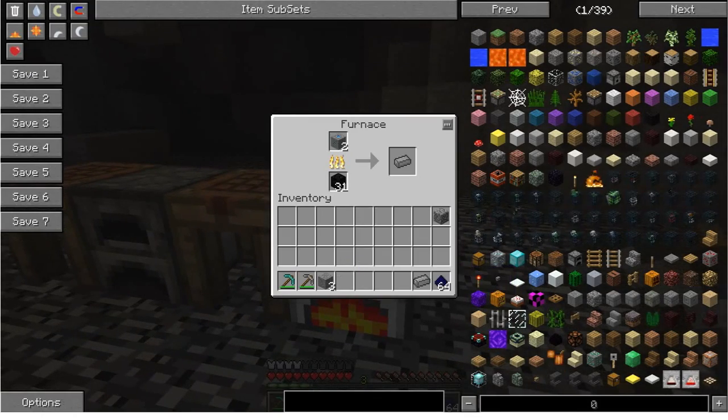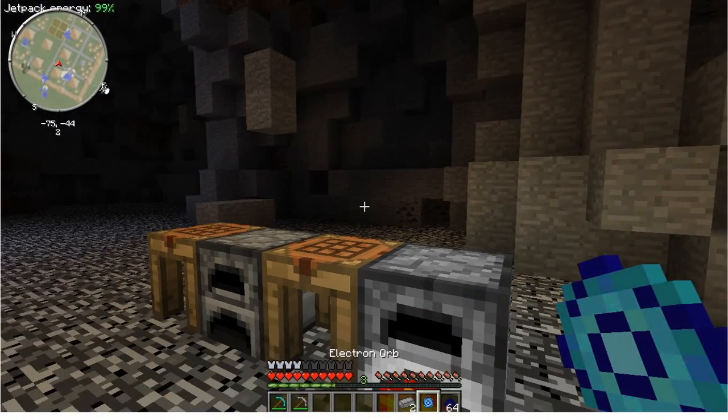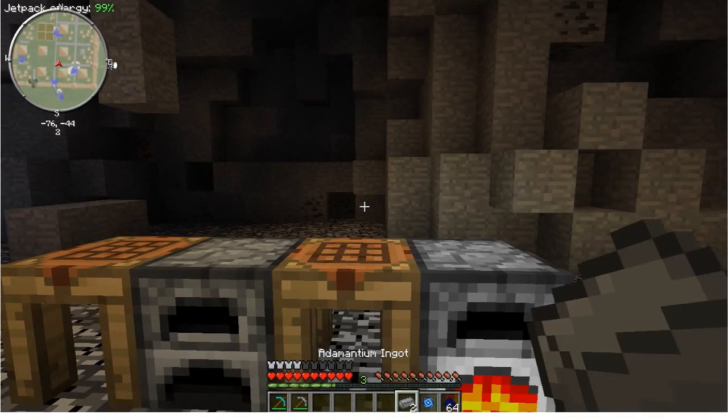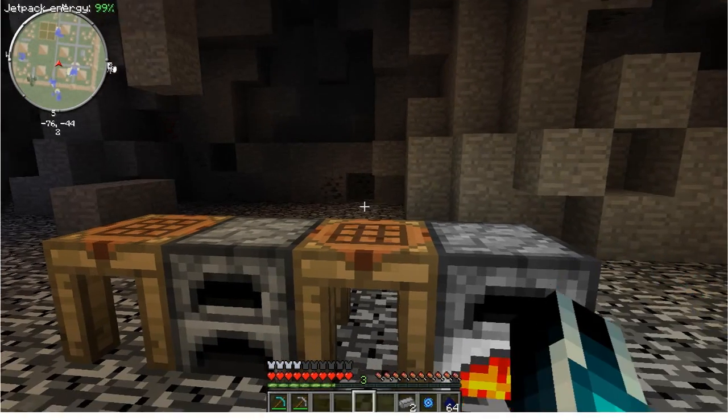So once you get that, you'll have to smelt that up. And then that should, there we go, give you an Electron Orb, which, as you can see right there, it's got a little animated texture. That is like the power core for just about everything.